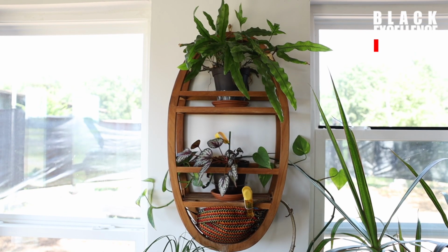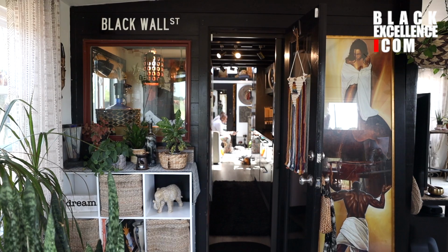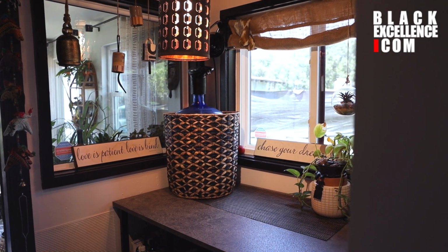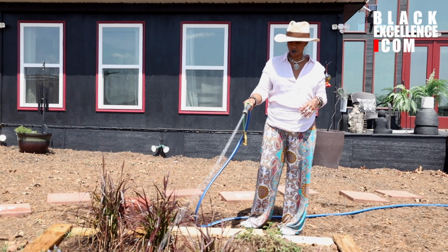The downsizing process and getting into a smaller space was not difficult for me because I had the luxury of doing it over the process of 10 years. I downsized initially from a 4-bedroom, 3-bath house, and then over the course of 10 years, right before I built my tiny house, I was living in a 1-bedroom, 1-bath. So by that time, I'd pared down to all of my favorite things. And I do have a storage. I don't consider myself a minimalist, but I still am saving in what I pay for parking as well as a small storage unit.